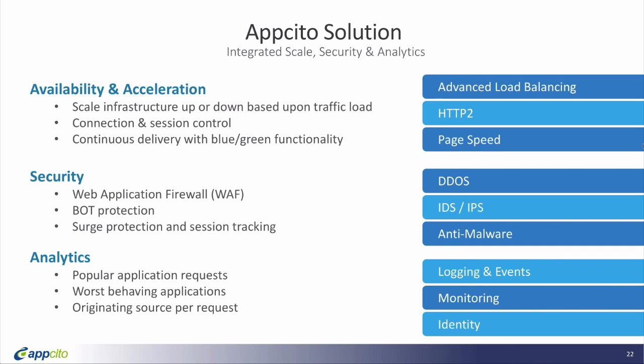We often hear about all these threats, and the built-in web application firewall is not a separate component that lives in a different instance. It's built into the cloud service proxy with rule sets that you can tailor and customize for that application or that type of situation. In addition to the web application firewall, we introduce other security capabilities as far as denial of service prevention, intrusion detection and prevention. We have anti-malware support as well as bot protection. So there's a whole litany of security capabilities that you can enable based upon the type of traffic and the application itself.